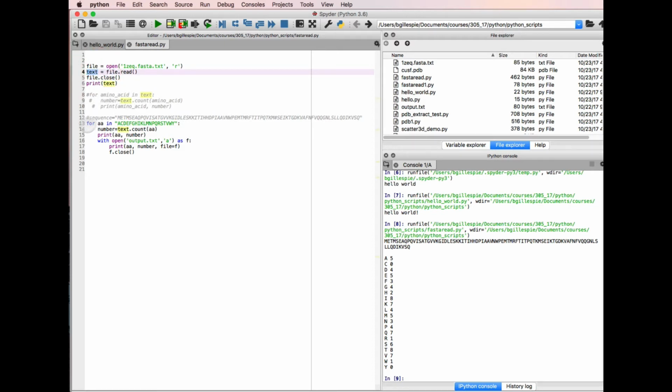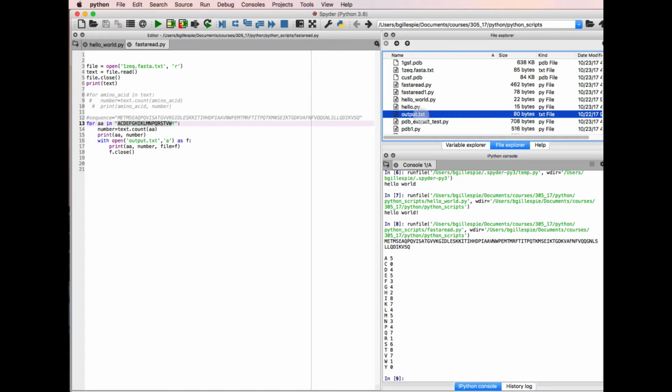I suggest you open that program and, to get warmed up, start playing around. And then we created a for loop, which looped through this string of text that we devised, the 20 amino acids, and then accessed the variable text as it went through the loop, and then saved some output. And you can see there's the output there. You can open that output directly from the File Explorer if you like.